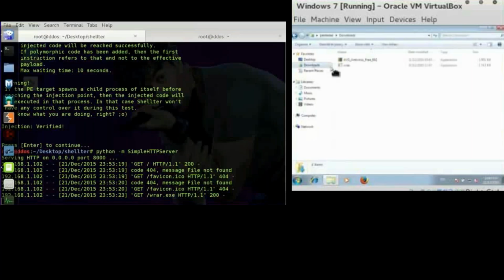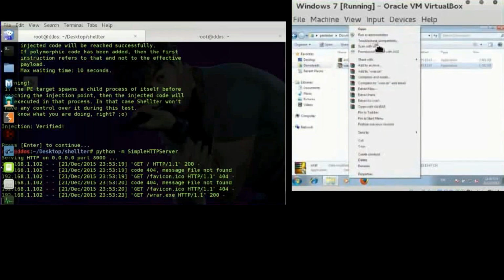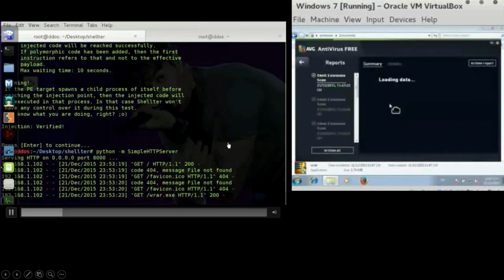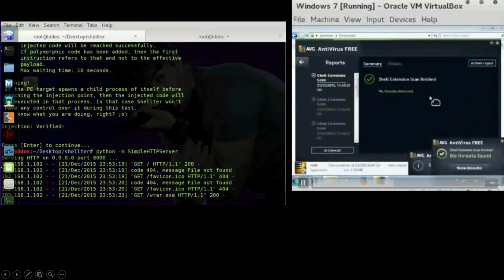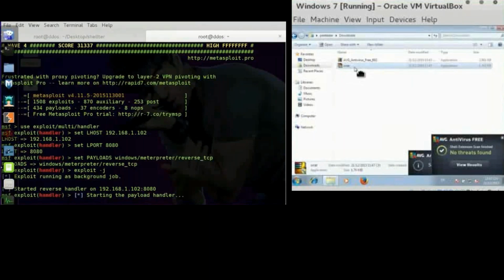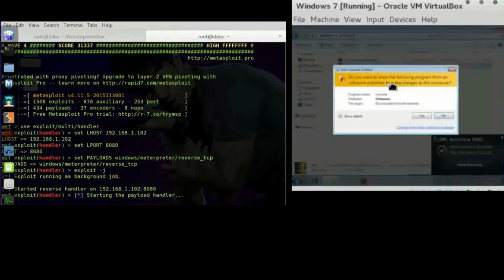Over here you see this guy's got two windows up. One is Windows, and the other one is Linux. He's got Metasploit on here. On the Windows part, he's showing he scanned this file, and it's coming up clean with AVG. So the file itself can be sent via email or whatever the case may be, but it's got no virus.